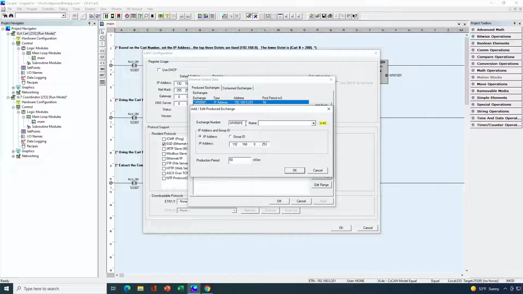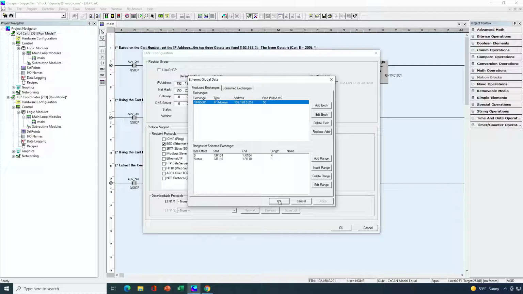So the exchange number can't be configured as a constant, because if it is, then I will no longer have one program I can use among all carts. It would have to be unique for each cart. I don't want that. So I've assigned a register for the exchange number, because that's something that will vary depending on which cart number I am when this is running. Okay, so that's an important point here.